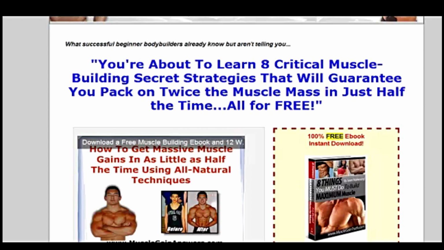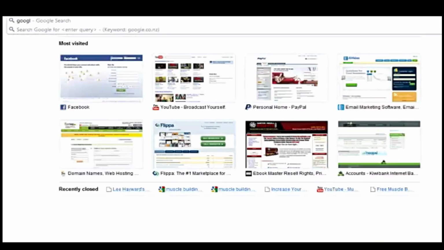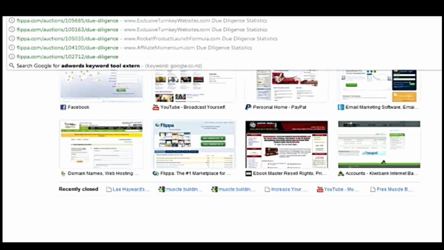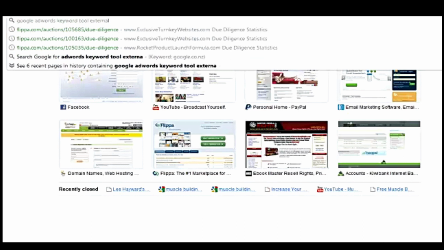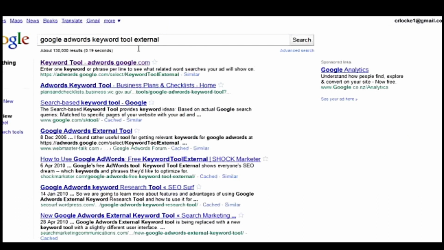So after you choose your niche, you want to go to Google and type in Google AdWords keyword tool external, and it's the first result.